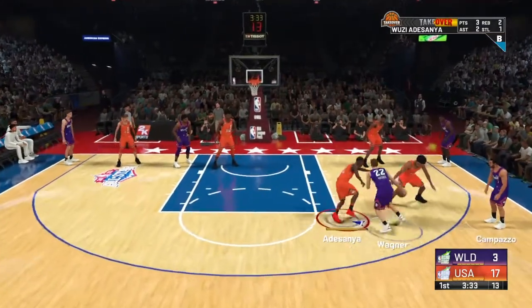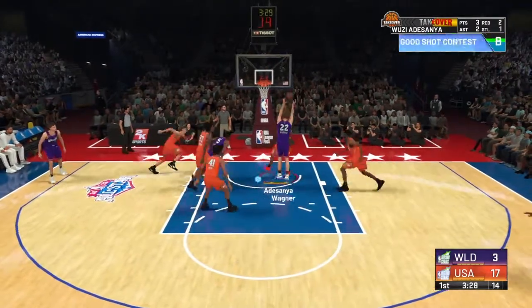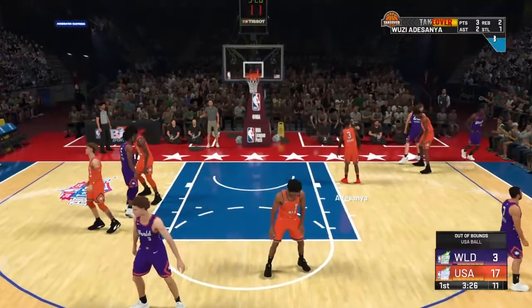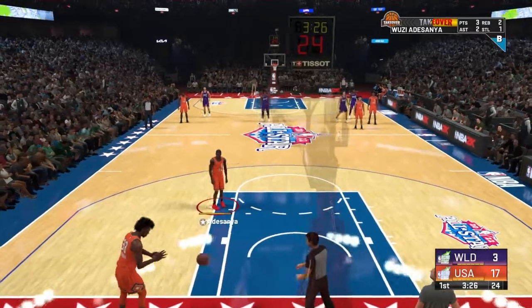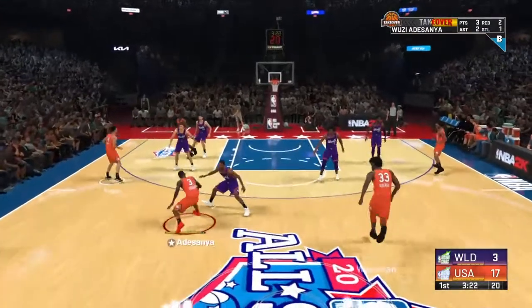Compasso, the pass to Wagner. Ball's not loose. Tries to keep it alive. Out of bounds. It'll be USA's ball. And USA with some changes. Stewart comes in for Mobley. And it's Suggs in for Ball. USA leading by 14.